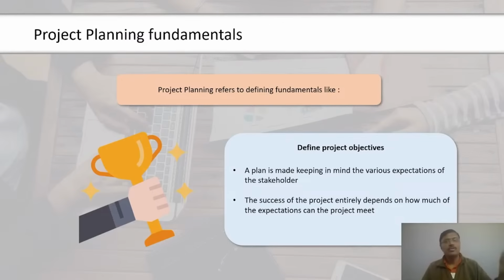In addition, activity cost estimates are another input. Cost and resource estimates on a project are interrelated and influence each other. For example, the cost might dictate the number and type of resources that can be employed, or the time might dictate the cost that may need to be incurred. Along with this, the resource calendar is also an important input because it has the information about the availability of each of the resources.